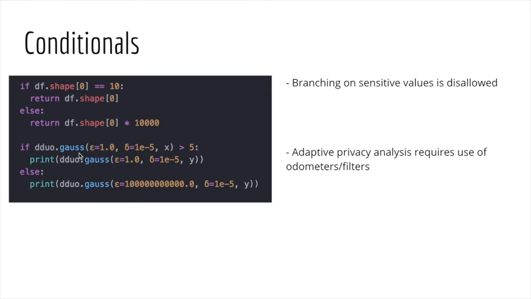In other words, the privacy parameter for the second use of the Gaussian mechanism is chosen adaptively based on the results of the first use. Sequential composition theorems for differential privacy are typically stated in terms of fixed, non-adaptive privacy parameters, and do not apply if the privacy parameters are chosen adaptively. However, privacy filters and odometers were developed by Ryan Rogers and his co-authors in 2016, specifically to address the setting in which privacy parameters are selected adaptively.